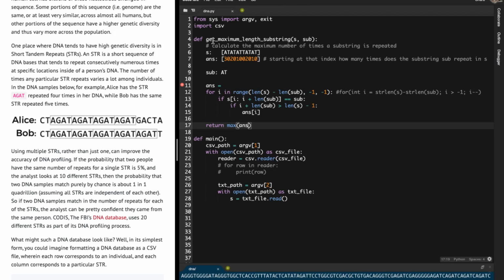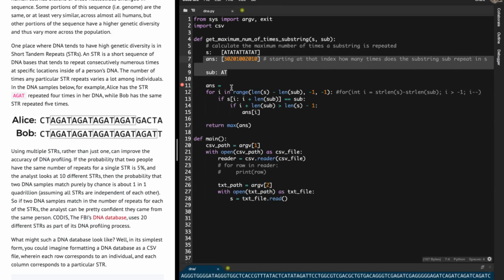Yes, actually I should call this the maximum number of times the substring is repeated. So it's repeated 3 times. So yes, 3 is the maximum number of times the substring is repeated.